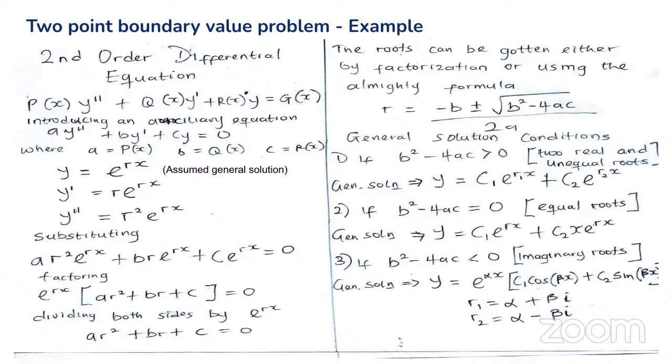Okay, so we're talking about the equal root solution. Of course, we have that y equals c1 e raised to power rx plus c2 x e raised to power rx. For the last one, where we have imaginary roots, that is b squared minus 4ac is less than 0, we have two imaginary roots. Our solution will be y equals e raised to power alpha x times c1 cos beta x plus c2 sine beta x, where the roots of the equation are alpha plus or minus beta i, which is the imaginary value. Please, let's go to the next slide.